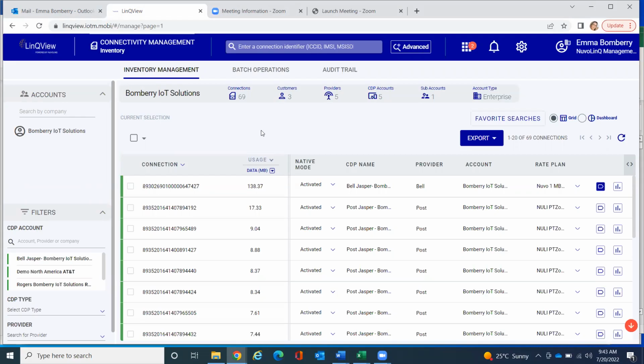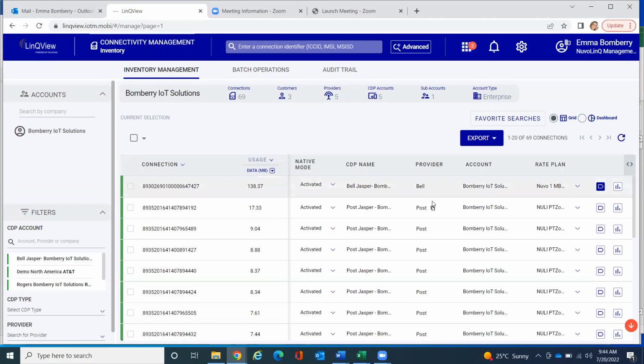Typically, when you work with carriers separately, so let's just say, as an example, in Canada, the three main carriers, Rogers, Bell, and TELUS, you basically have to work with them individually. You probably have to commit to separate contracts and separate minimums with each carrier, but you also will be given 3 different URLs to manage. Here, you're working with just NuvaLink, and for all your carriers, we bring into one platform for you to manage.